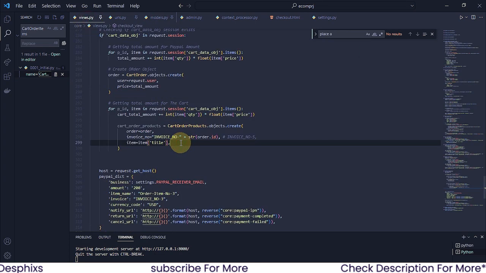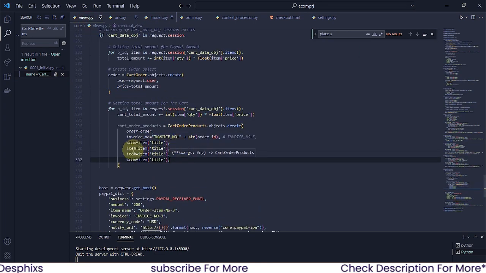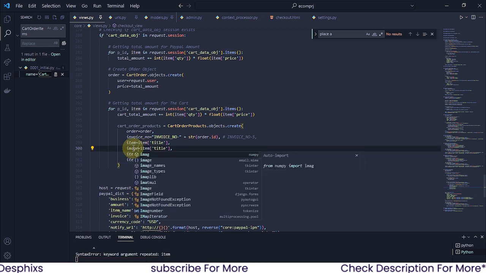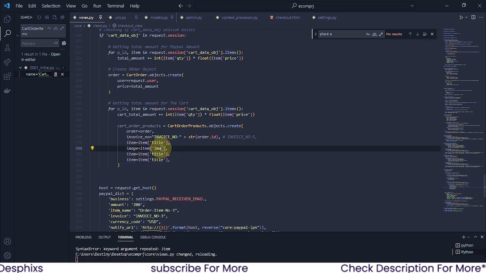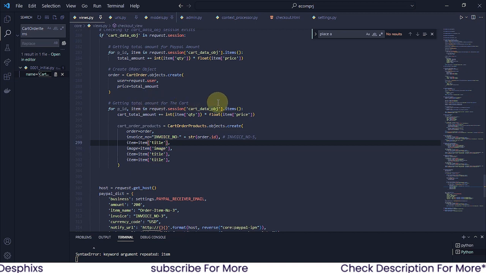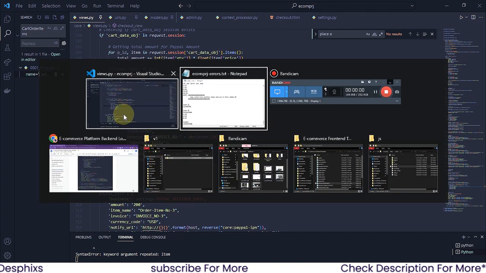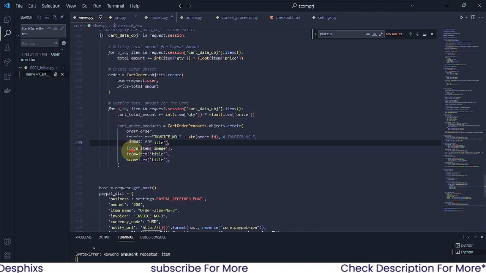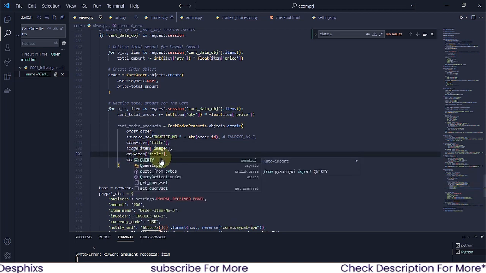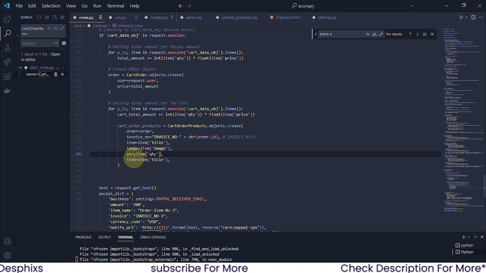So we get a title. Now that one is going to be item. Now this one is going to be image. And this is gonna be getting the image. Now hopefully you guys know where this is coming from. This is all coming from the session. Remember that is something that we got in the session, that's where it's coming from, image. And another thing that we're gonna be needing is the quantity, and this one is going to be also QTY.